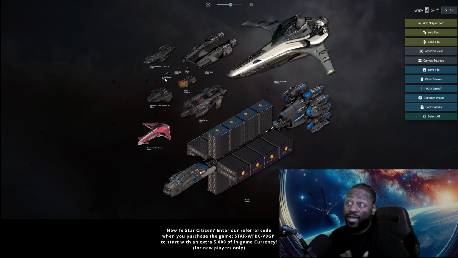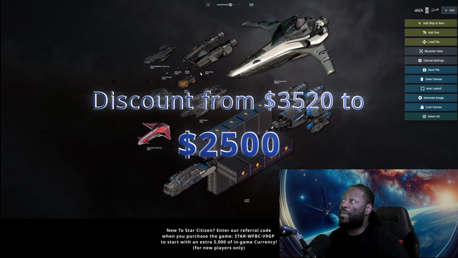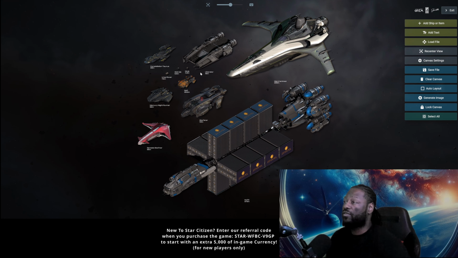So just remember that anytime you buy a pack, again, I think the main reason you're buying packs is for the massive discount and for some unique things within that pack that you just can't get outside of it, or without some effort. So I would say this pack should be $2,500. That would save everybody about $900 on all these ships.